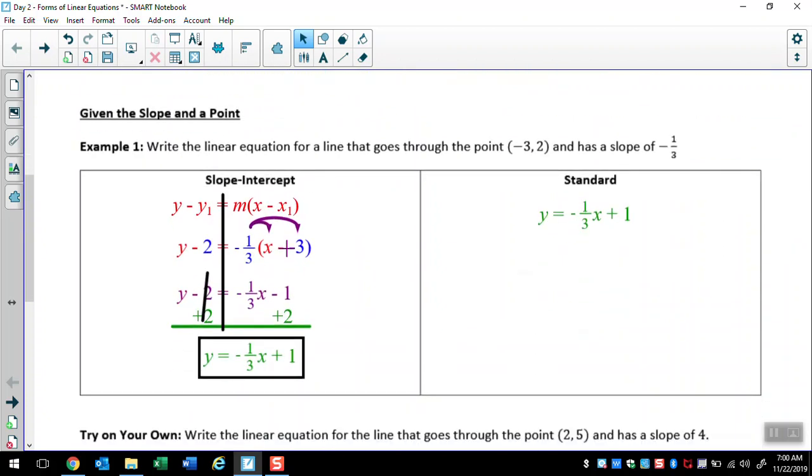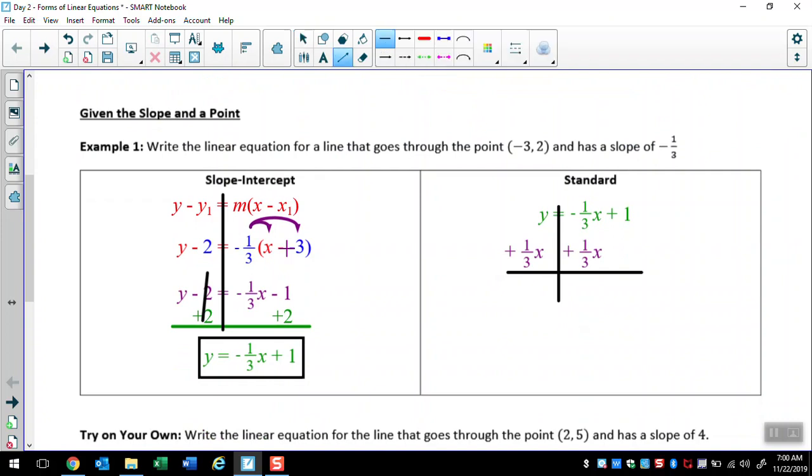So when I come down here, I need to get my x over here with the y. I'm going to do that by adding 1/3 x to both sides. Now I don't actually add these together, they're two different terms, so I cannot add them together. So I'm going to do this. These over here will cancel out, and all I'm going to do is bring down my 1/3 x plus y equals 1.